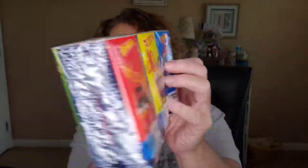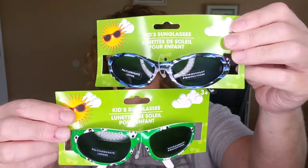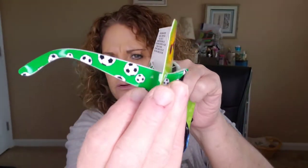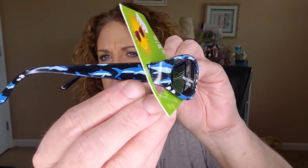Keeping with the Hot Wheels tradition, they have some little Kleenex tissue packs and they're little Hot Wheels. Finn hasn't seen these so he'll probably be excited. I got him some sunglasses — they're only a dollar and he loses them and breaks them very easily, but they're perfect for little kids. These have little soccer balls on them, I thought they were so cute. And then these are black but they have blue sharks on them — I had never seen any with a print on them before. I usually just see the solid color, so I grabbed both.